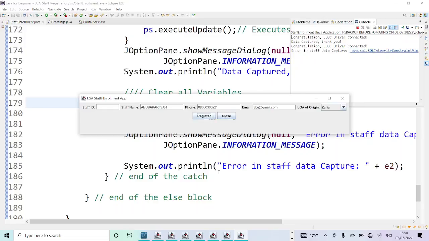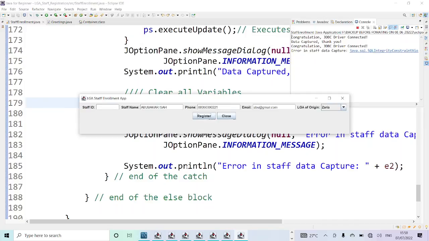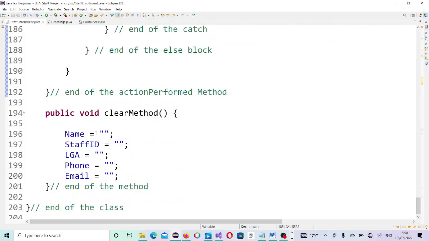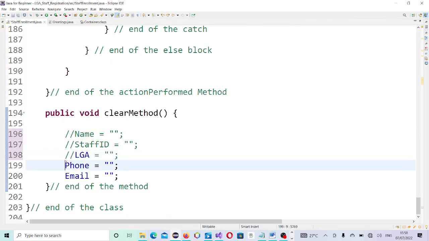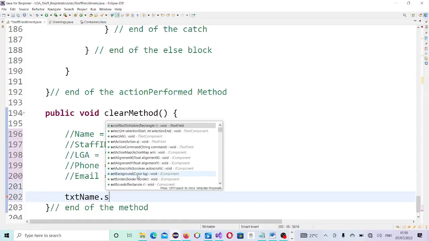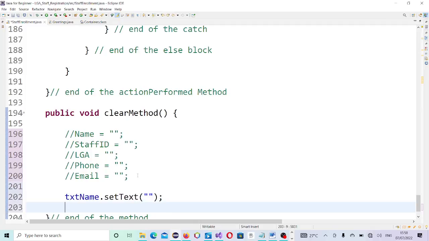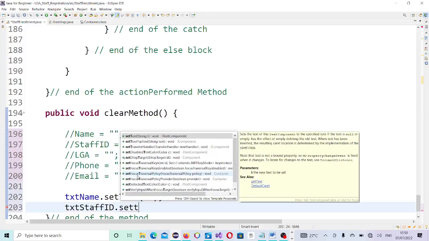Then the next thing is, okay, I'm wrong here. The method I created is not working, right? Yes, I'm wrong. Sorry. This implementation is not correct. I'm very sorry. Let me quickly correct it. You must not necessarily make them something. Just call the txt name and set it right from source. Set it to null, and call also staff number, staff ID, I mean, set it. Sorry, this is the correct implementation.